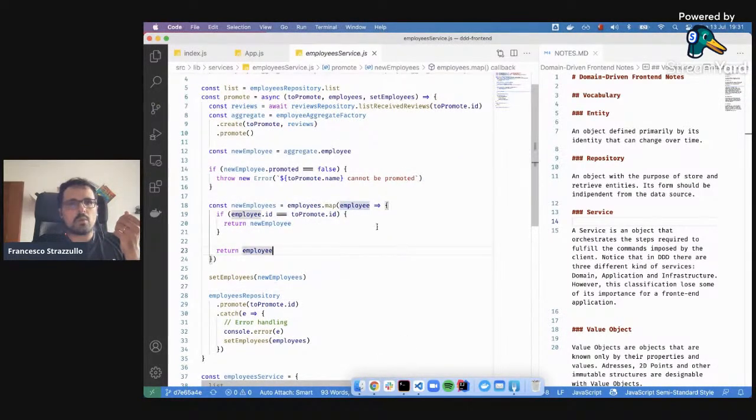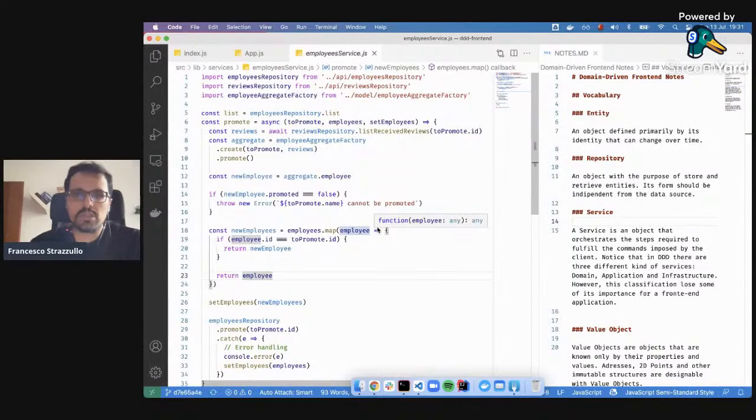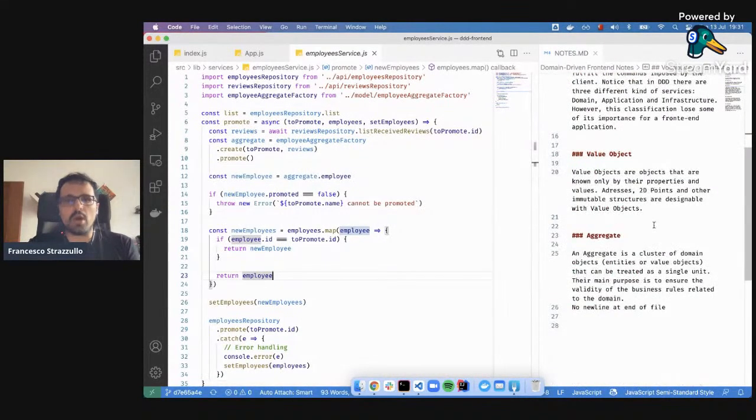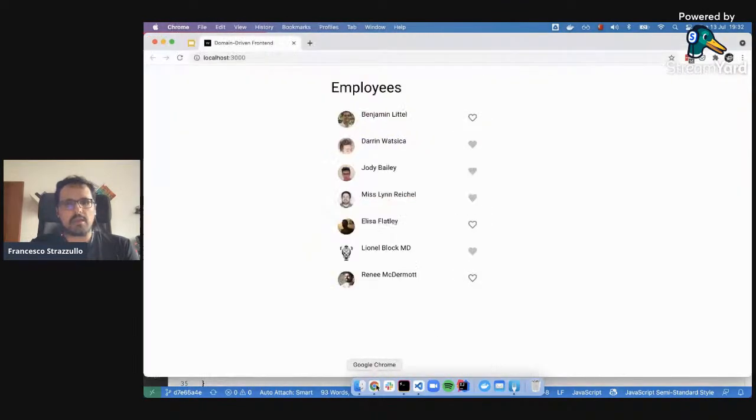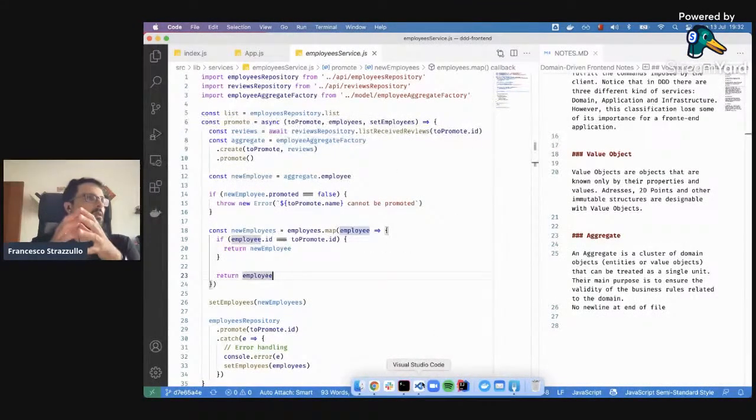Okay, what I changed here is that I also introduced value objects and aggregates. And aggregates are the best way, how can I say, to preserve the domain, to preserve invariants. So I created an aggregate. And before taking a look at the definition, I want to share with you the code from before, okay?